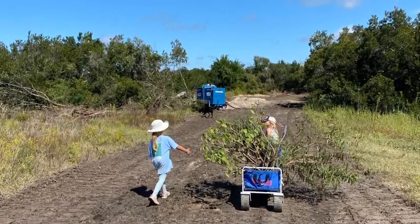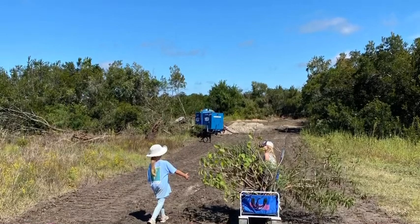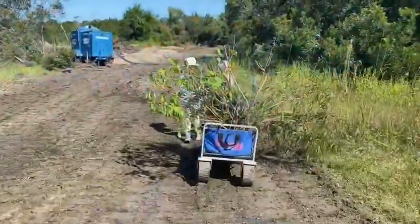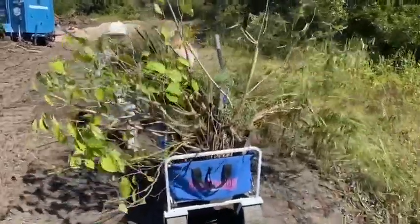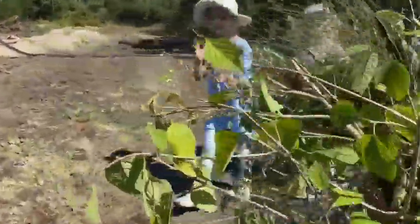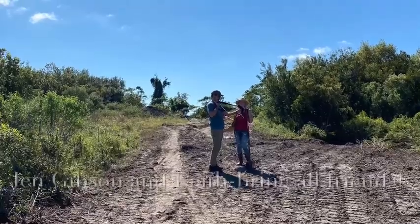It's really good to bring a tarp, a wheelbarrow, or a wagon. I couldn't live without my wagon — I was able to fit probably 50 plus plants. Definitely bring kids when you go out and rescue — teach them what's happening. I brought my daughter out and by the end she was helping me rescue plants. Here they are carrying them out. We also found a walking stick insect, which is a cool critter to rescue too.